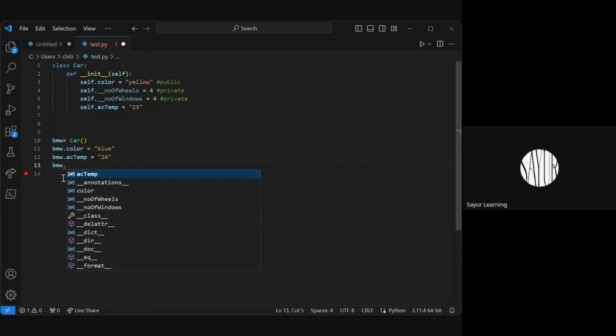Understood? When I create an object from that class, can I modify that property? Can this property be modified or not? That is what private and public properties mean. Modified by whom? By the objects. When I define the class, whatever object I'm creating, can that object go and change the value? So the number of wheels I cannot change. A car must definitely have 4 wheels. If I add a new wheel, the car won't run. So that is the idea, the public and private properties.